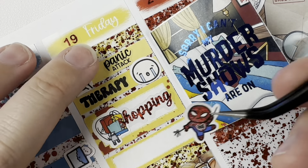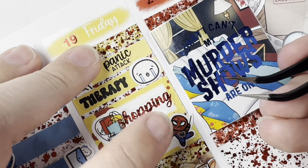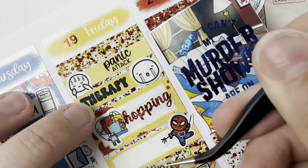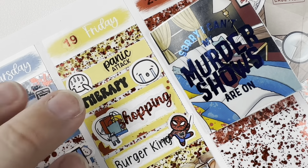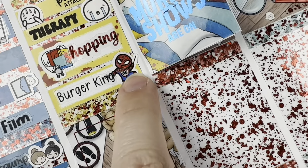And then for dinner, because that took so long, my husband and I got Burger King. They had the Spider-Verse burgers, the Spider-Verse Whoppers, which we decided to get because they have a red bun with black sesame seeds and they look cool, so that's why I used Spider-Man.